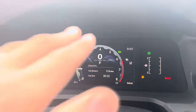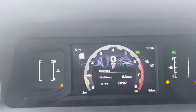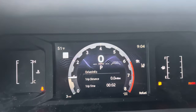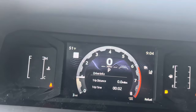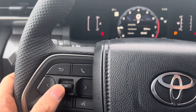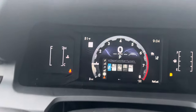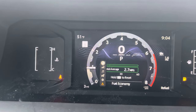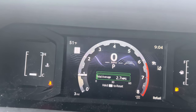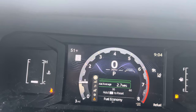Like all Toyotas, this is what's called the multi-information display. Some people would call that an instrument cluster, but Toyota calls it an MID. You've got temperature over here, fuel gauge over here. In the middle, you have the digital tachometer and a digital speedometer. Down here, you can use these little buttons to toggle through some things. The up and down arrow lets you go up to the little leaf icon, and then you can use your right and left arrow to look at different things — that's your fuel economy. It's been sitting here since coming off the truck, so that's not accurate. But you can go over to your eco indicator. Those are the two things you can look at on the leaf.